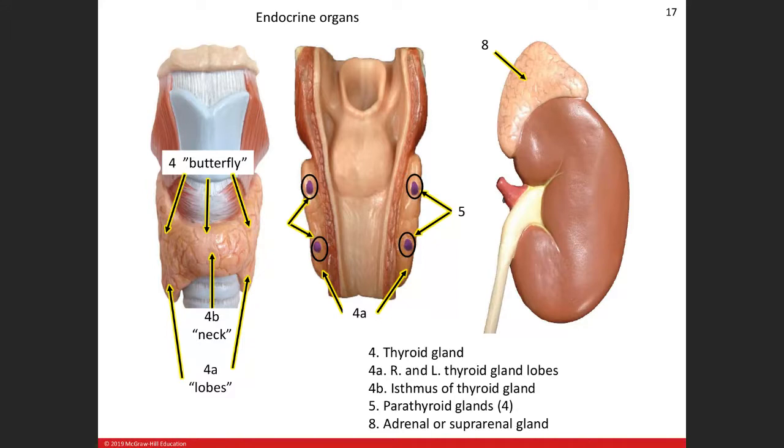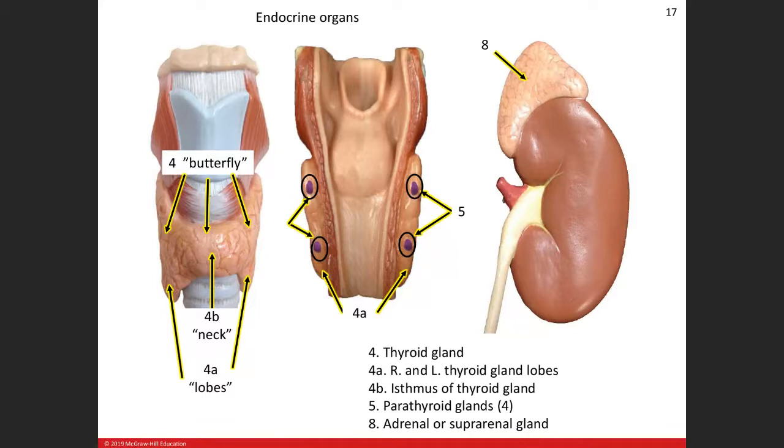One of the ways it does that is it prevents the kidneys from excreting calcium. So they'll reabsorb it, so you're not peeing it out. Also, parathyroid hormone works with vitamin D. Together, they'll help to increase calcium from the digestive tract. Pretty cool. All right, so just keep that in mind. Number 5 is the parathyroid glands.